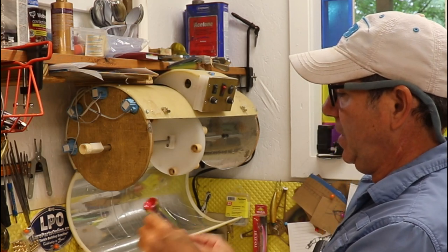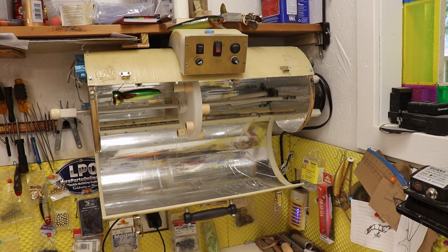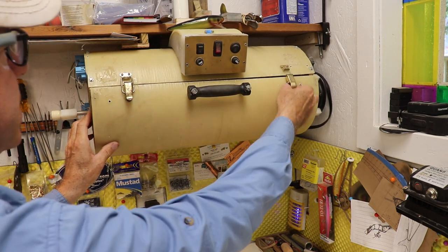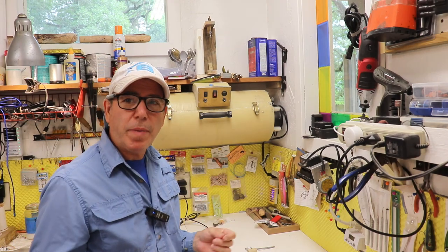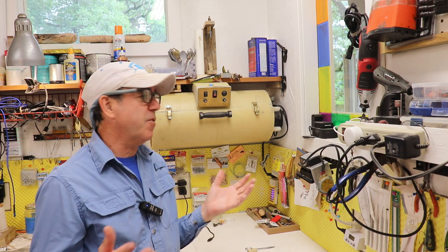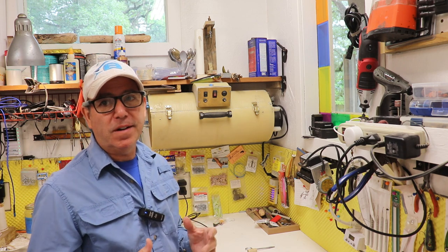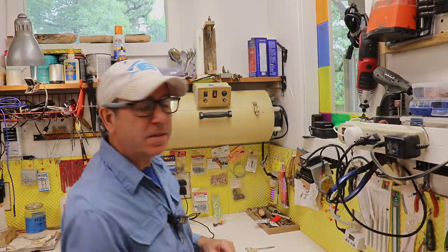It looks pretty good. I didn't miss any spots anyway. And I'll probably give it another coat. All right. Well, I'm going to go ahead and close the hatch here. And I'll let it turn probably 5 or 10 minutes to let the bubbles pop. And then I'll turn the lights on. And it should take about an hour and a half to get a good solid set on that really thick coat of UV resin I put on there. So I'll see you in about, let's call it 2 hours.